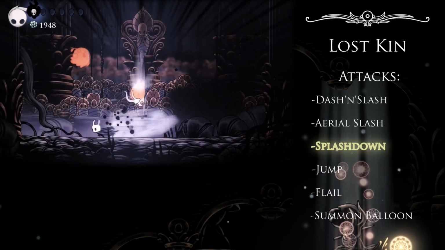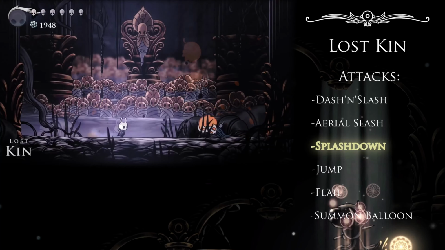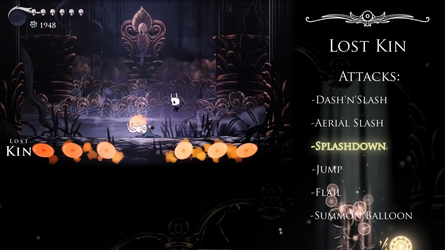The splashdown has received a minor upgrade, sending out 6 more closely spaced projectiles instead of 4. This makes it harder to dodge if you're further away from him, but just as before, as long as we stick close to his landing spot, they're not really a factor.